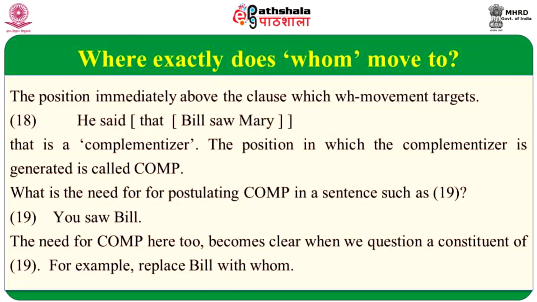But in a root clause like 19 that you see on the screen, you saw Bill, one might wonder what the need is for postulating COMP. The need for COMP here too becomes clear when we question a constituent of 19. For example, replace Bill with whom. A WH phrase in English must move to the beginning of the clause, and the position it moves to is COMP. So WH movement also makes COMP visible.